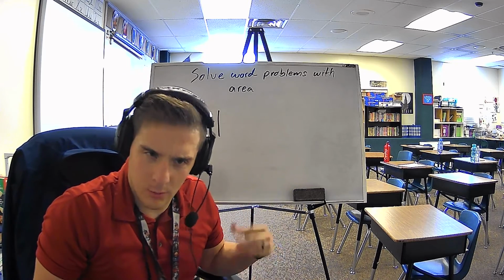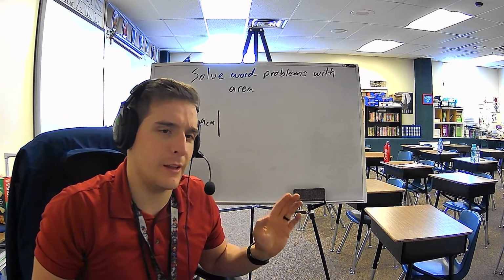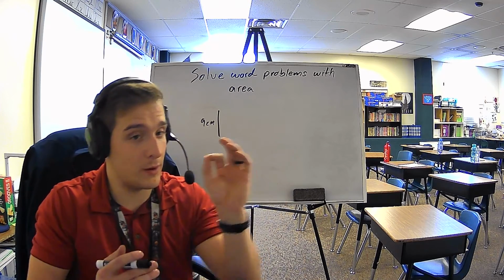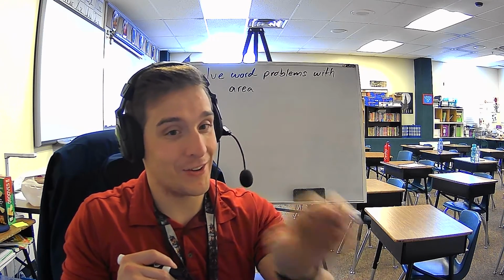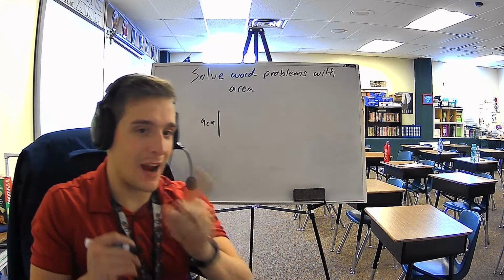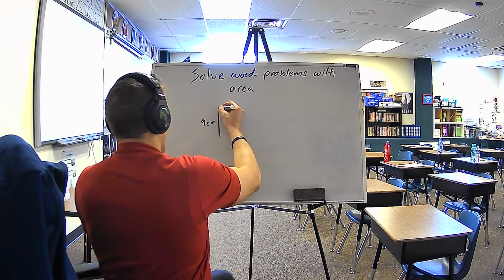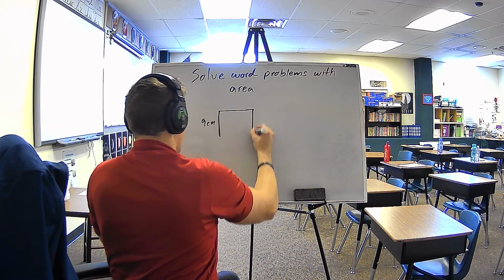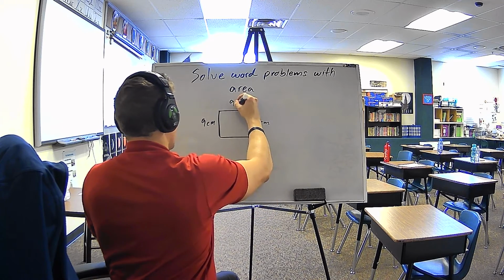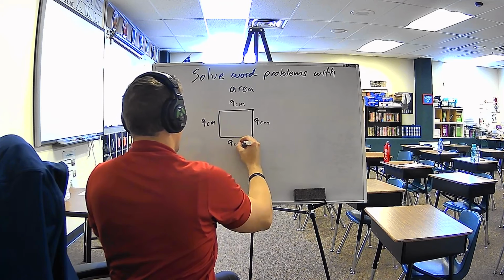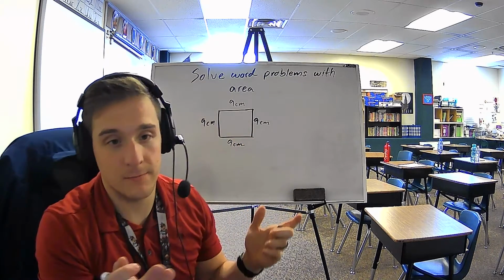This is where I'm going to remind you it's very important to read the entire question in full and know what everything in it is asking. Once again, it says each side on a sticky note. Each side. Is it saying one side or each? And what does each mean? Each means every single one of them. So if I had a shape here and every single side, or each side, was 9 centimeters, we'd have something that looks like this.